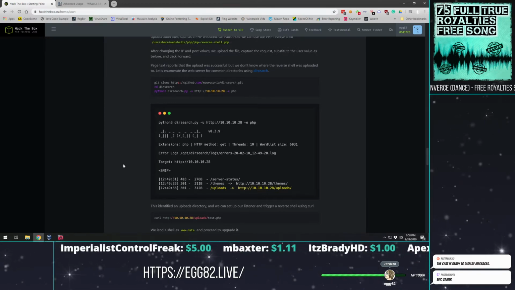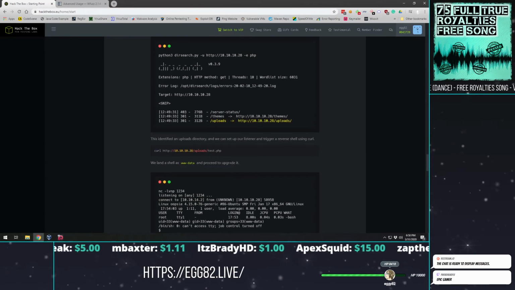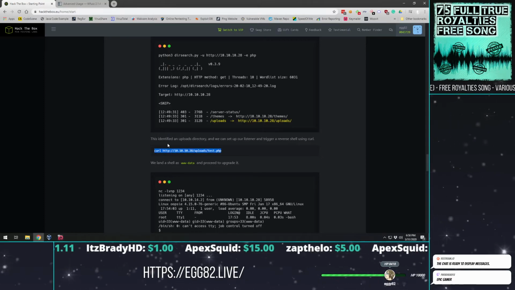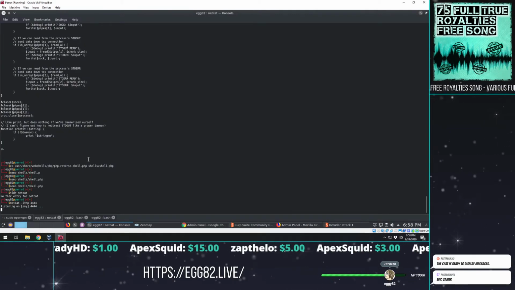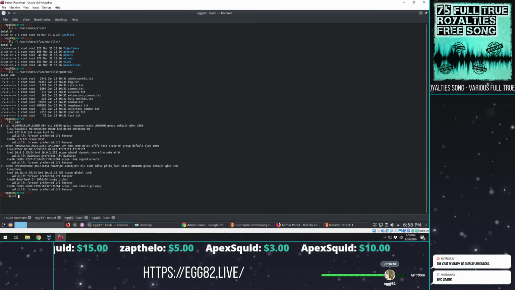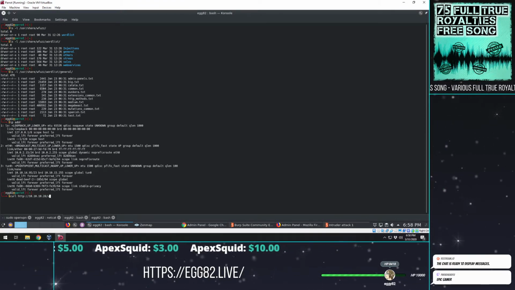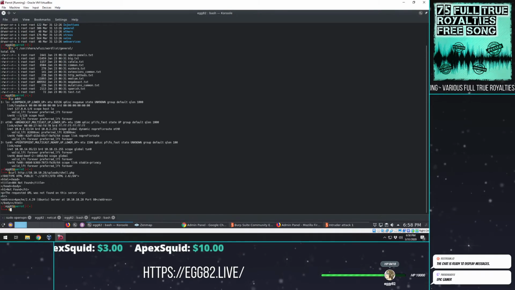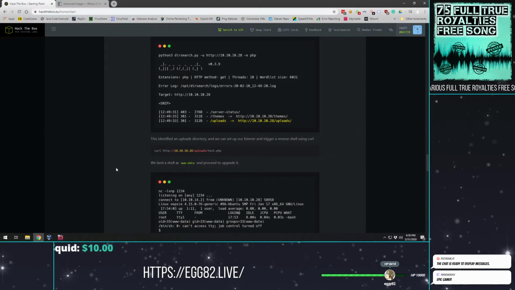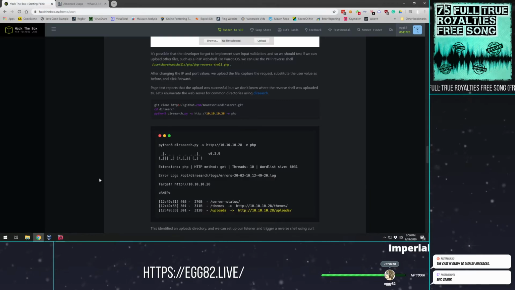So we know that the directory uploads exists. I found that earlier. And we can trigger the reverse shell using curl. I mean, we can try it. It says trying to find 10.10.10.28 uploads. Nope, still not found. Do I have to include the brand name? I guess we'll find out.